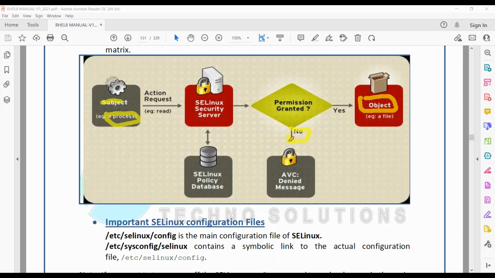Now, don't think that SELinux is a substitute for a firewall or a substitute for antivirus. Firewalls and antiviruses are also important. On top of it, when you add one more security, the overall security will be very strong. It's like you have a jewelry showroom.